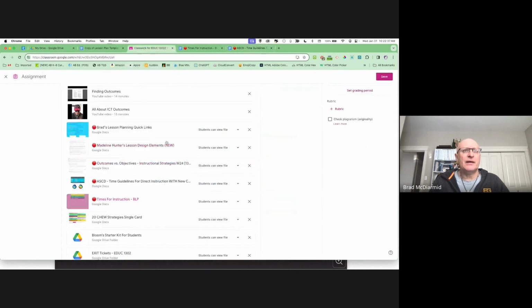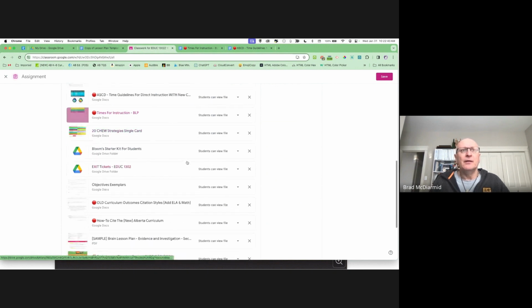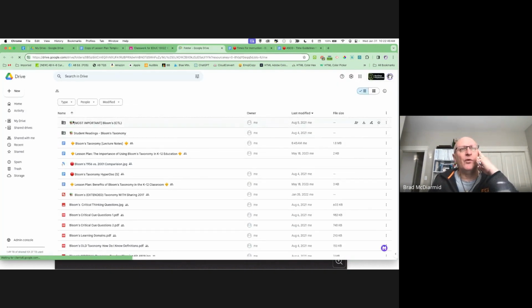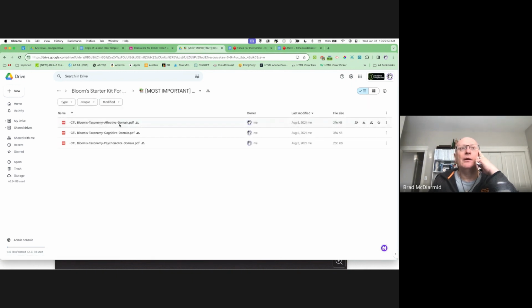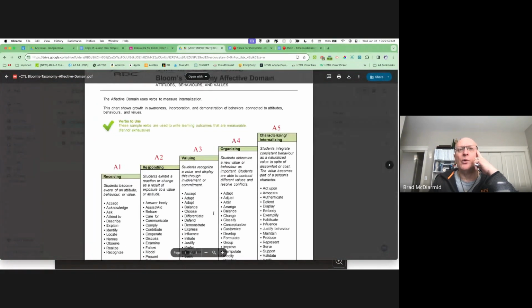All right, let's go back here for a second. So we've got that 20 activities card, choose card from Marsha Tate. There's our Blooms. So remember, under Blooms, we have this folder that's called the most important Blooms. So that's where you're going to find your different domains, right? So again, if you are doing a class where you are working in the affective domain, then here they are.